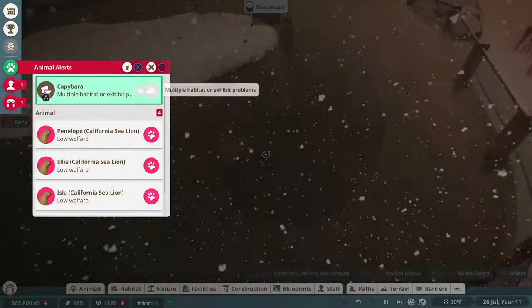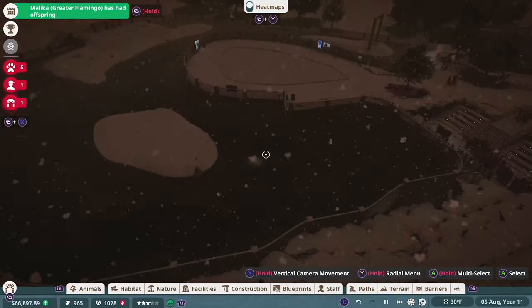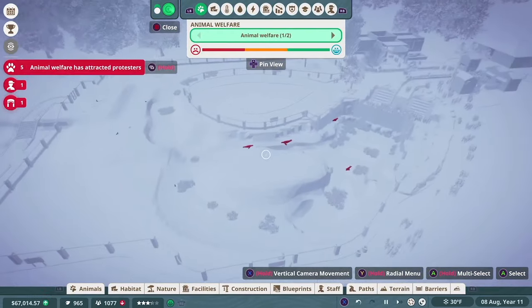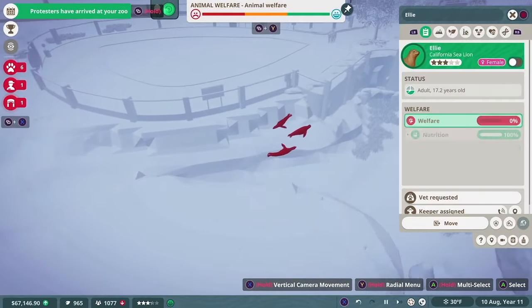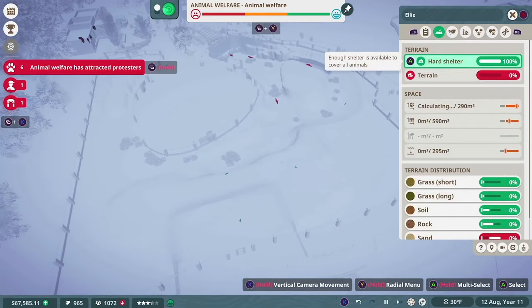Okay, now every single animal in our zoo seems to be unhappy. We need to give them heaters. For some reason in this game, snow counts as a terrain option, even though you're not placing it. So now our sea lions have 0% sand, which is what they like, and they're all unhappy. And of course, here come the protesters. This isn't good. Even though our zoo is making a profit now, protesters are gonna really hurt us, and I don't think we have any animal that likes snow.